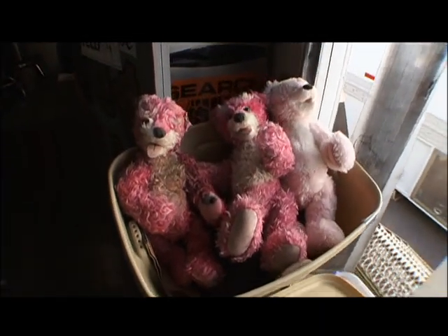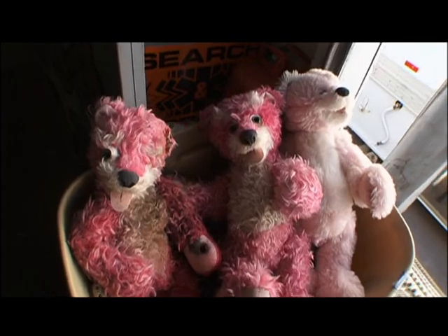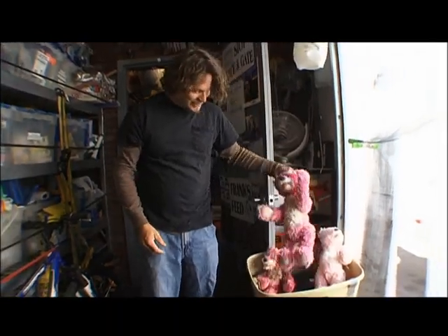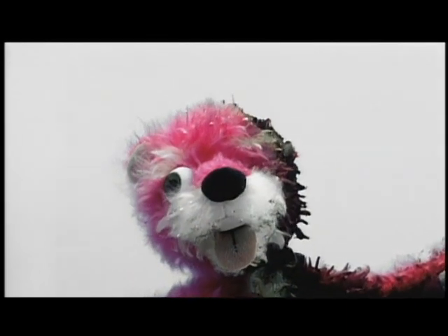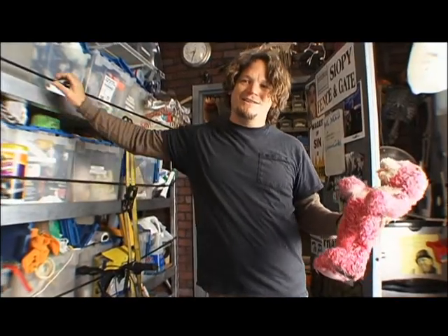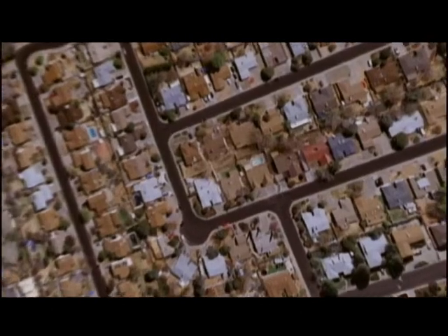That was something that I had custom-built to Vince Gilligan's concept, and then I brought in a teddy bear maker. She was able to take a drawing and make the real teddy bear. This became our hero guy here. We start the season off and he's in a pool, he's burnt up, we don't know what's going on, and then by the end of the season he's falling from the sky.